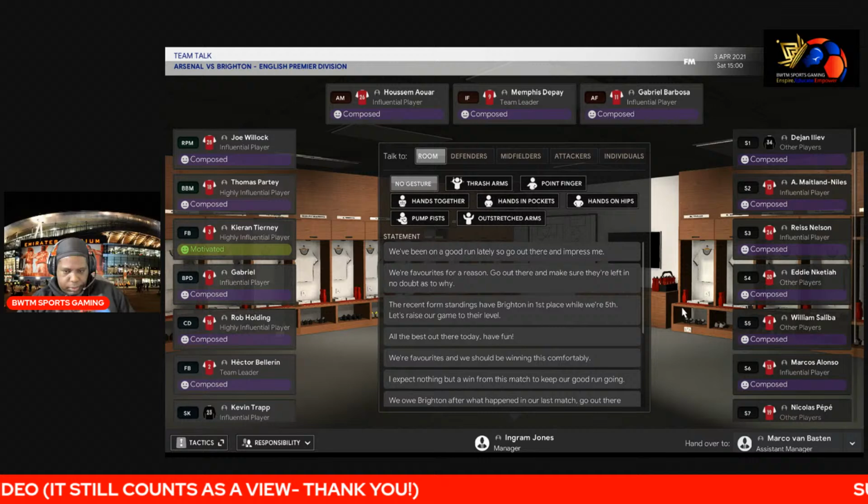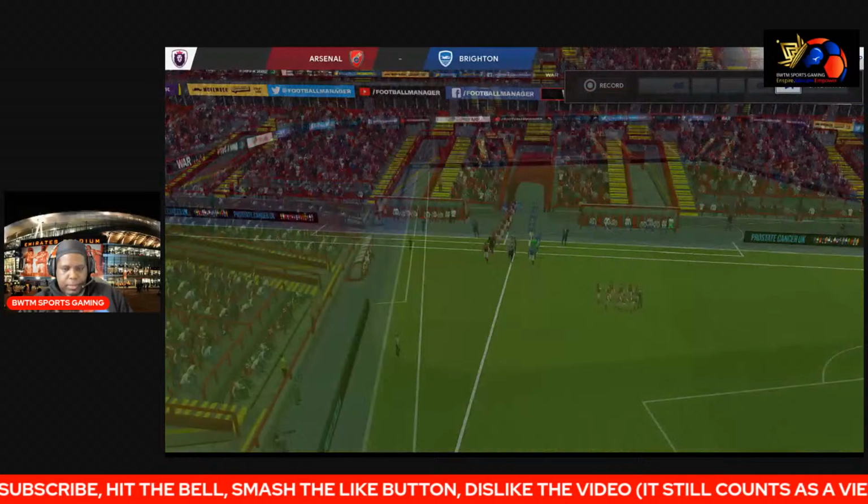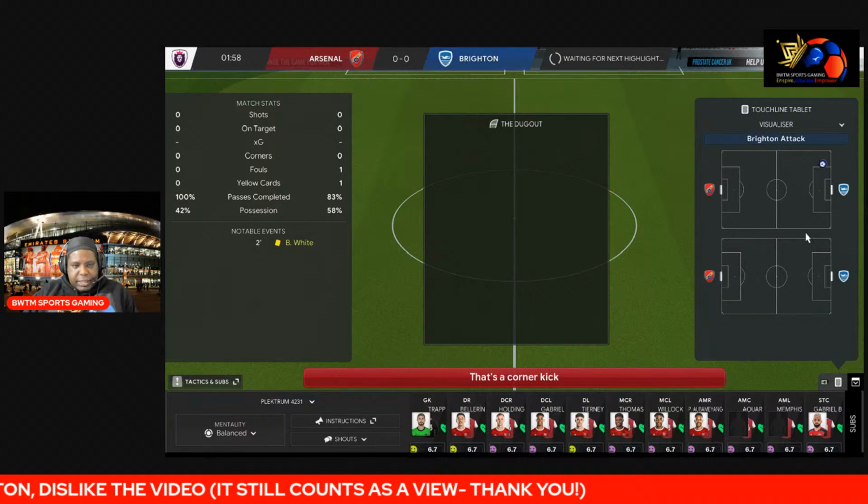God, they impress me. Deserves to win it. Play balanced football, guys. We've got to play attacking football. Let's play balanced football. We've beaten better teams than Brighton. Let's go. Revenge. That's what this game's about. Revenge.